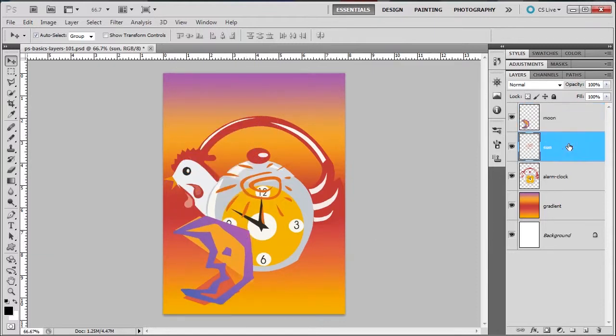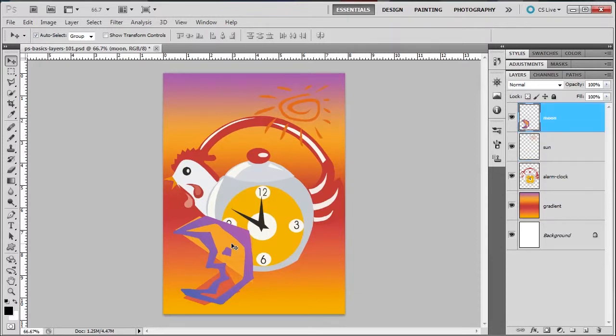Click on the sun layer, and we'll drag the sun. Now be careful, because when you click over here, guess what? You're not clicking on the sun, and you can look in the layers panel and see that the alarm clock is active because of the blue, so you know you're not on the right layer. That will get you a lot, okay? So just be aware of that. The sun's kind of hard to select, but you got to click right there. And when you click it, you know you got it, you can drag it to the top there.